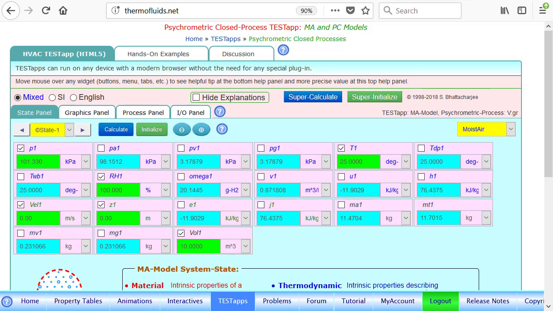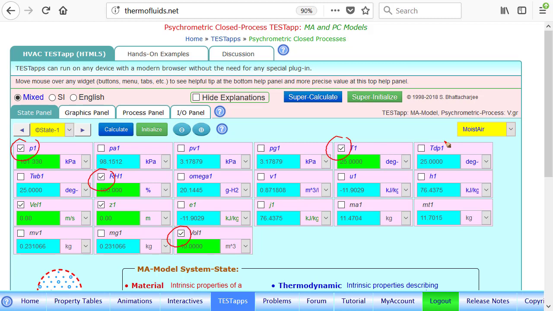So for state 1, the total pressure is supplied. If you recall, the volume of the tank is supplied, which is the mass volume right here, and the temperature is given, as well as the relative humidity is 100%. Yes, there are too many properties for psychrometric for moist air, but once you get the hang of it, you realize that, for instance, the pressure is broken up into the pressure of dry air, vapor pressure, and saturation pressure. Temperature has dry bulb temperature, dew point temperature, wet bulb temperature. So there's a pattern in this.